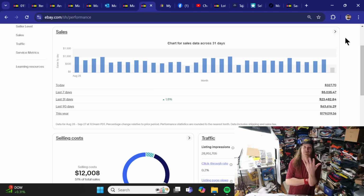Now that's huge. If you think about it, Google is the most used search engine, and that's how people shop. They just type it in Google and go where it tells them to go. If your things are not on Google, that could have a huge impact. That could be up to 50% of your sales you're not getting, depending on what you're selling and how big your store is. Not having your stuff on Google and in search engines can affect your store by up to 50%. So, something to think about.